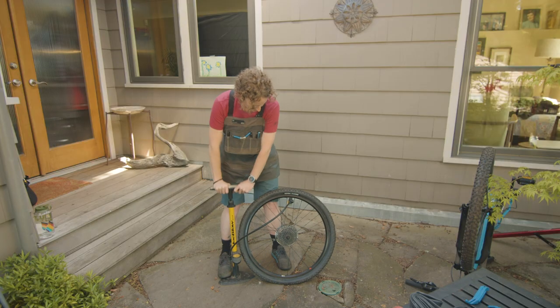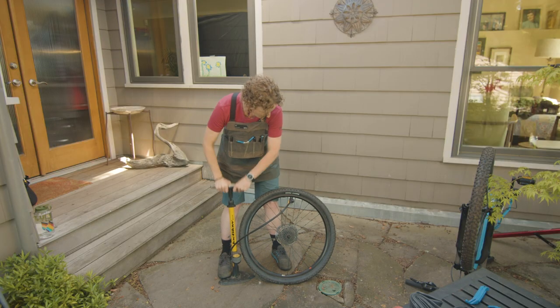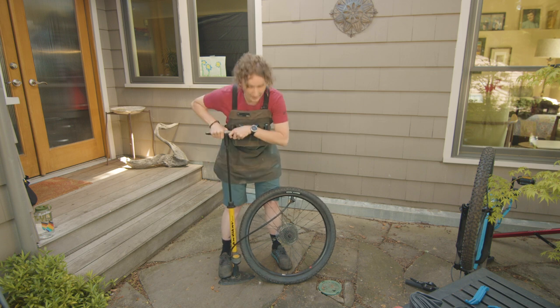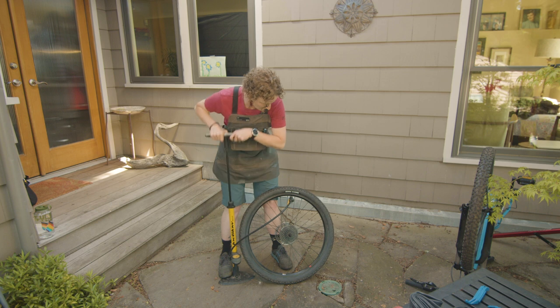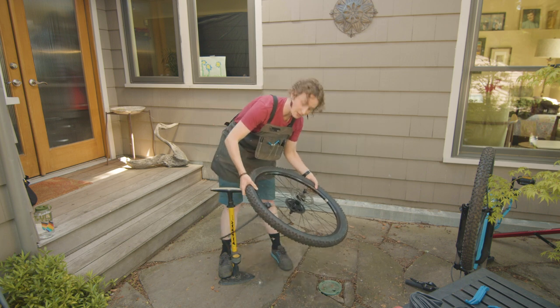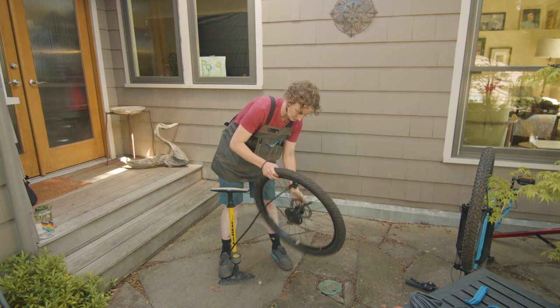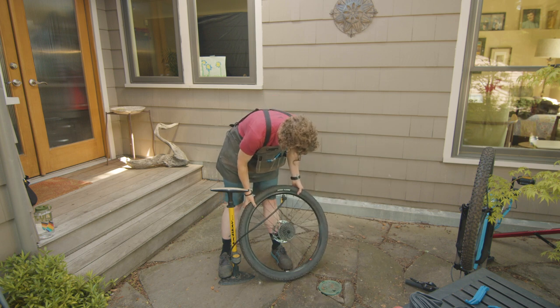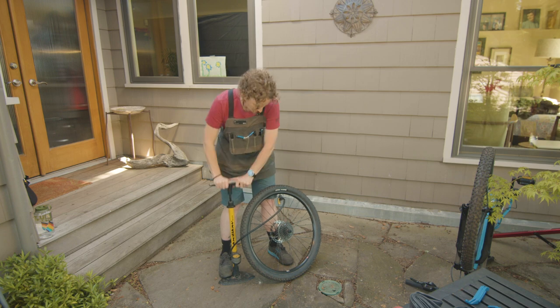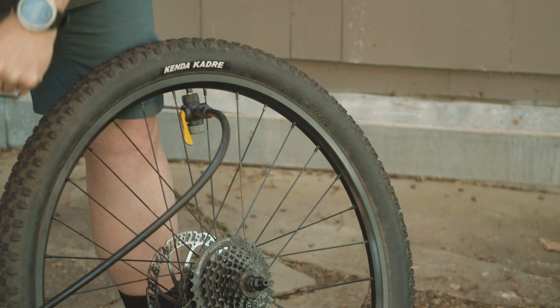And now I'm just going to start pumping it up, and as I'm doing this, I'm keeping an eye on how everything is looking, and I'll actually pause and inspect and make sure that the bead isn't popping off of the rim in any places. Everything still looks good. I'm just going to keep an eye on this as I am reinflating.